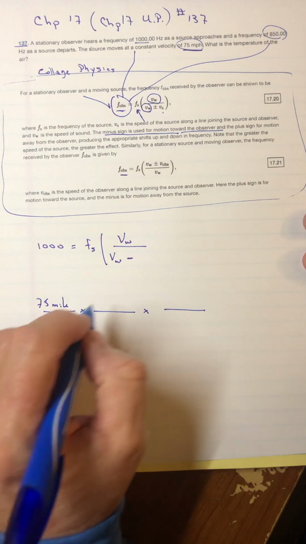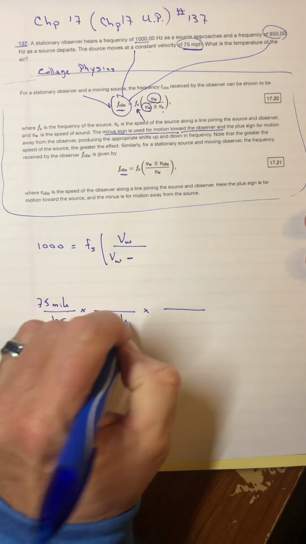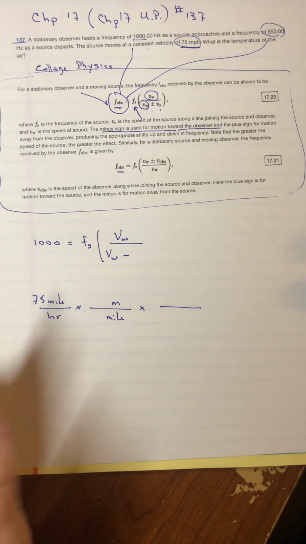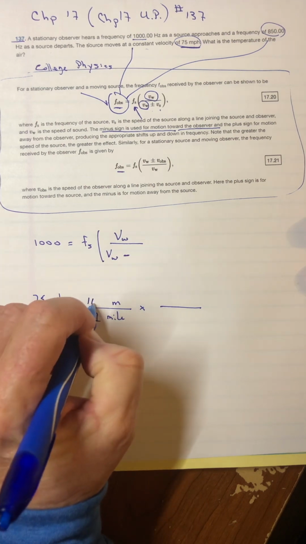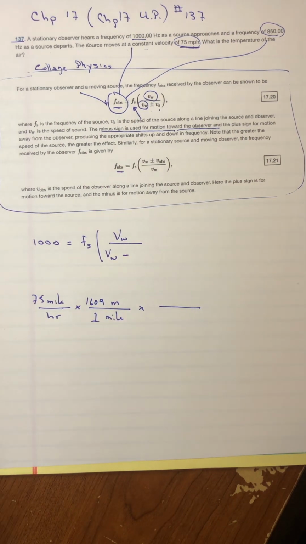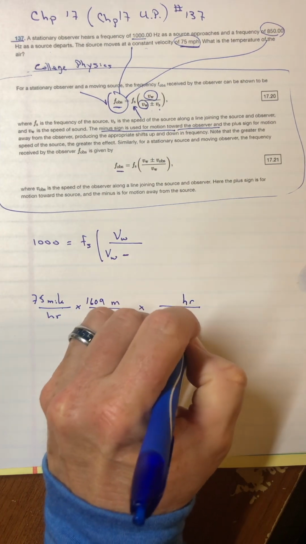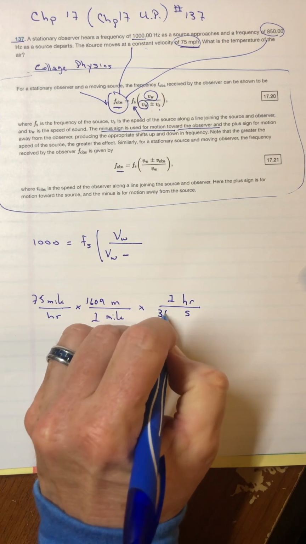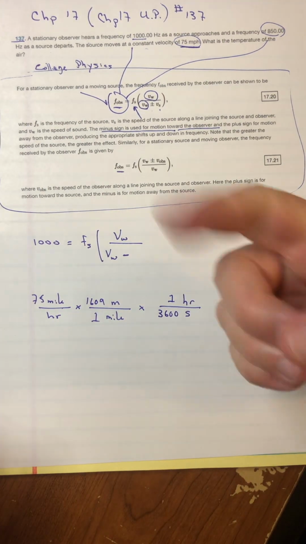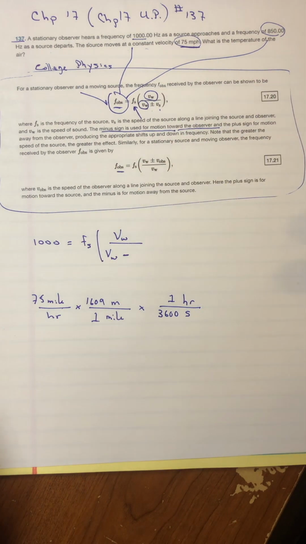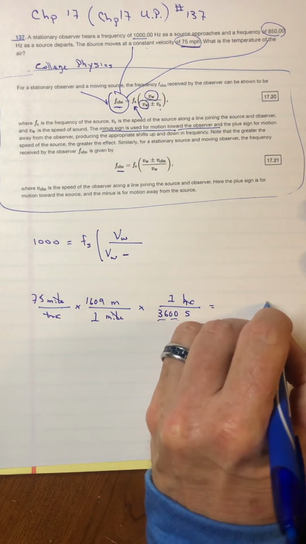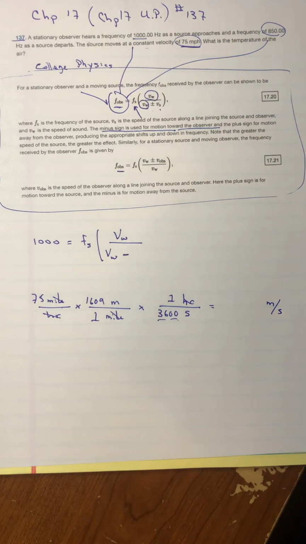So we know that there is so many meters in a mile. And so going way back to chapter 1, I would put 1 mile has 1,609 meters in it. And then also to get rid of hours, I'll put it on the top and seconds down here. And so 1 hour has 3,600 seconds. That's because you'd go 60 times 60. And so 6 squared is 36 and 2 zeros. So hours would go away, miles would go away, and you would end up with meters per second.